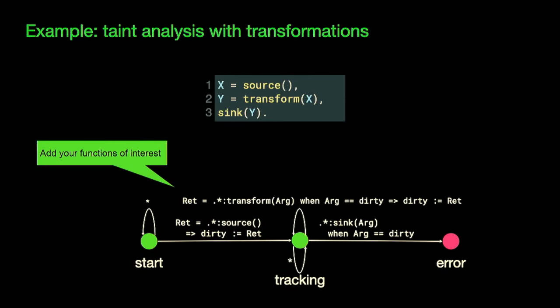In practice, data transformation is a very important feature we need to cover. For example, let's say we need to find all the code paths where some sensitive numbers are stored in a database. And such data are interesting even in transformed format, for example, only keeping the last 4 digits. Such a requirement can be defined as an extended version of the automata, with a non-deterministic path. And such automata can specify the behavior that our analysis should look for. And we added Erlang support for registering data transformation functions.